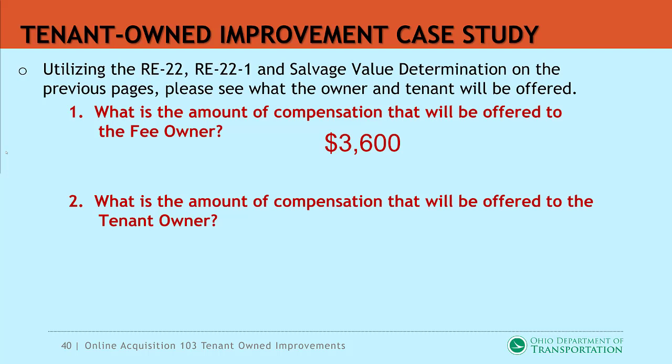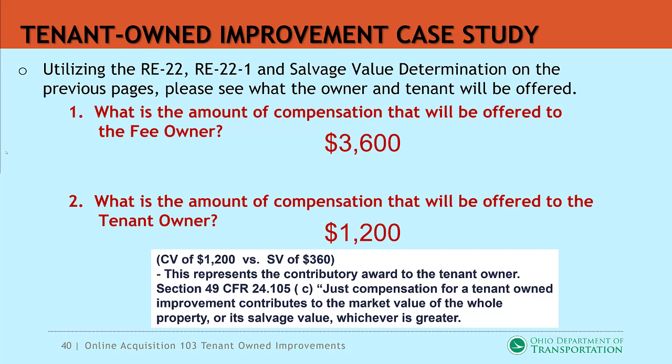And then my next question is, what is the amount of compensation that will be offered to the tenant owner? And that is $1,200. If you remember, the salvage value was conducted and it was $360. So the greater of salvage value or the contributory value would be the contributory value. So the compensation to the tenant owner would be the $1,200.